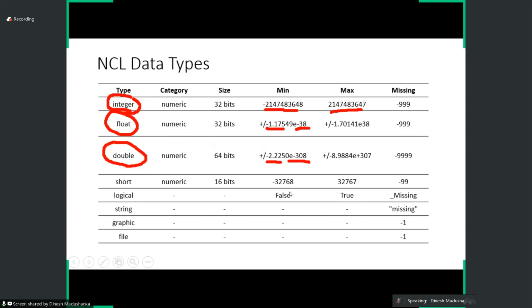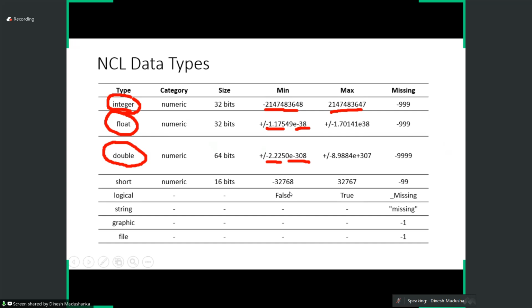So this variable type will be the string. Then another one is graphics, because we use graphics whenever you need to plot multiple lines. Just imagine you need to create a plot for temperature: the actual temperature at level 2, then the minimum temperature, and then the maximum temperature. So you need to plot these three lines in the same graph.